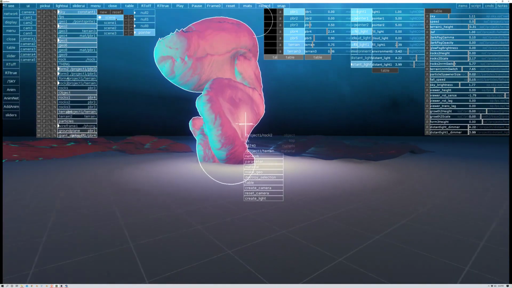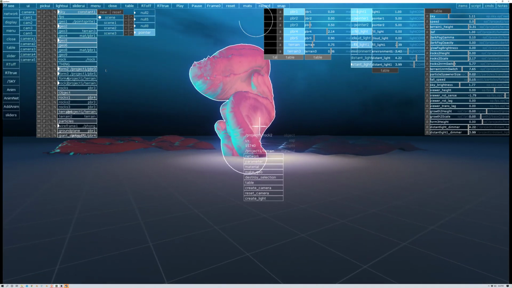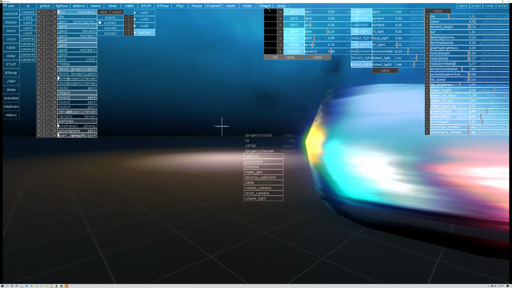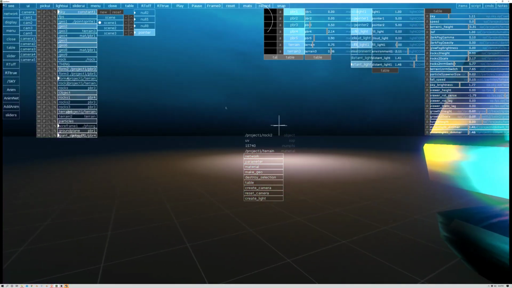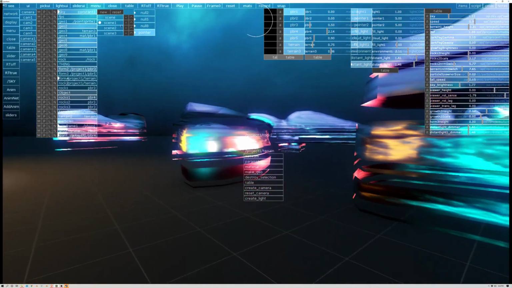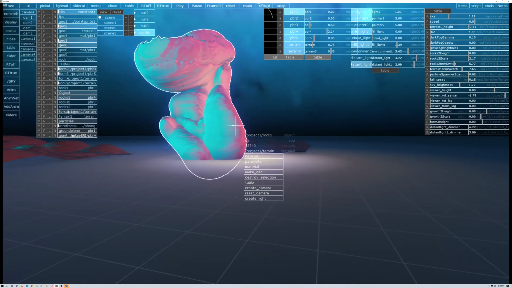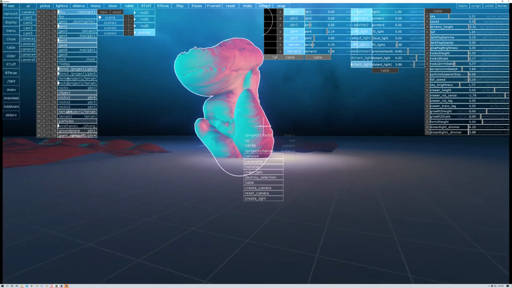So the scene saves both the geometry that's showing, the render states, and then also saves the light states. But I'm gonna rename that to take instead of scene. That way you can combine takes with cameras and then create scenes.